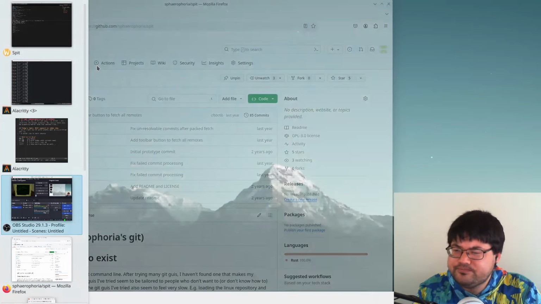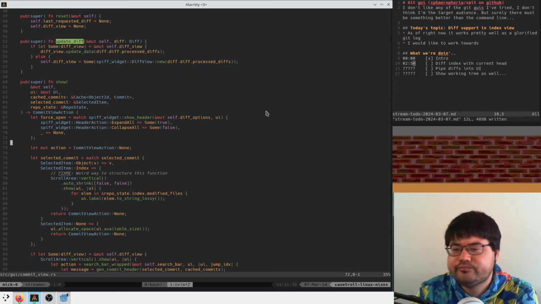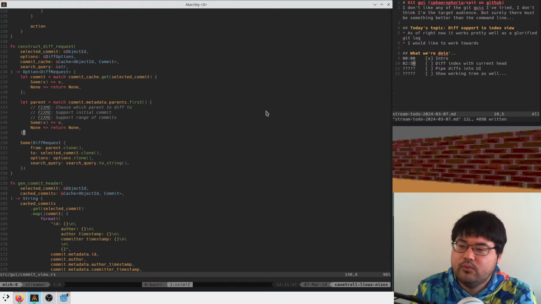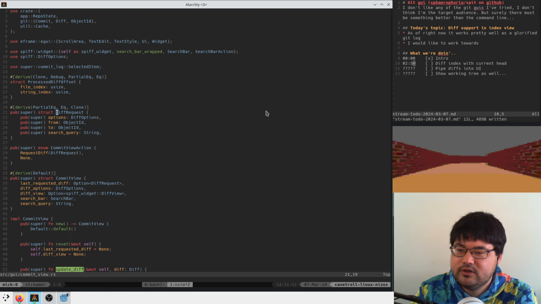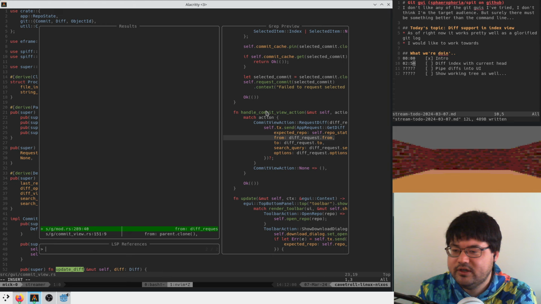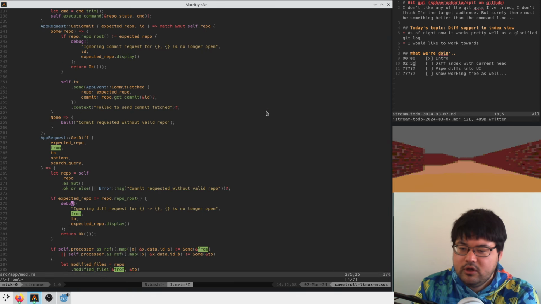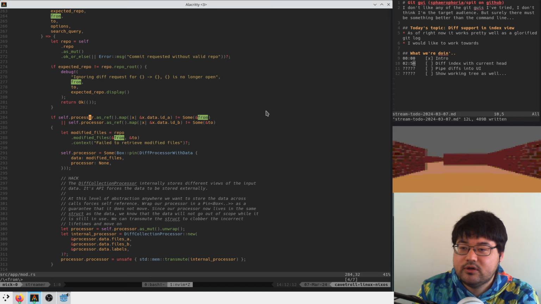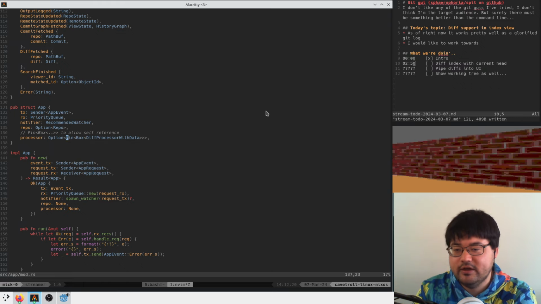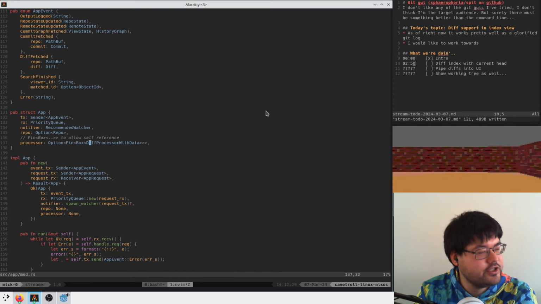Anyways, so it looks like that's how it works. And so the question is, how do we extend this for when we click on the index? Let's think about this. So I guess we have this diff request, which has a from object ID and a to object ID. So these are probably going to be trees of data. Who uses these? Okay, so he says self-processor. What is this? Diff processor with data. Okay. So I guess probably he's caching something.